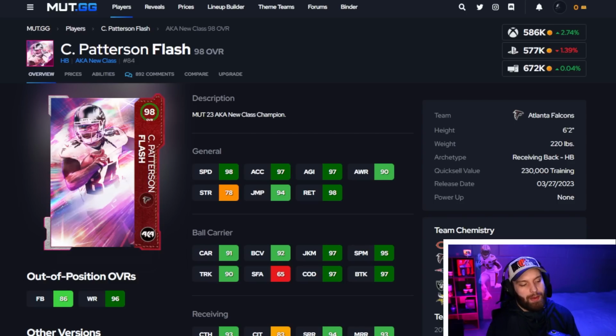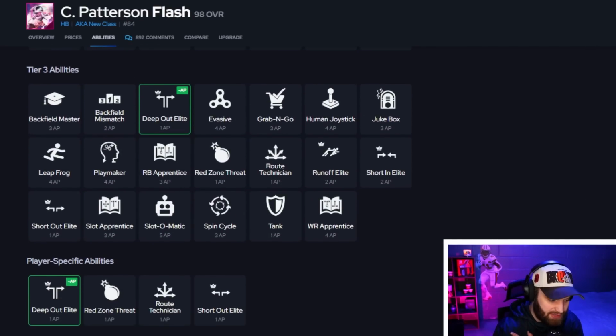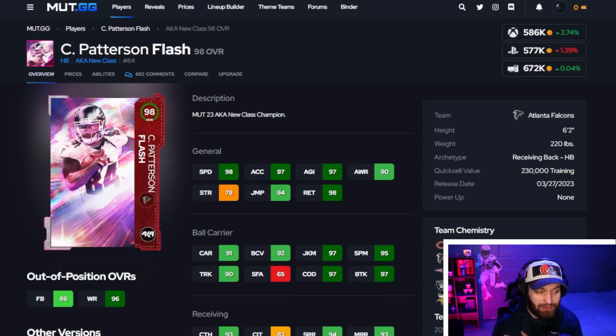But Cordero Patterson, as you guys know, 1 AP on him. He also does get another 0 AP bucket too, so he'll also get evasive for free, short and elite for free. It's crazy. Yes, he is very good even without the X Factor. He is one of the best receiving backs. I think he has all plus 90 in all of his route running. Yeah, he does. 93 minimum in his route running right there is insane.